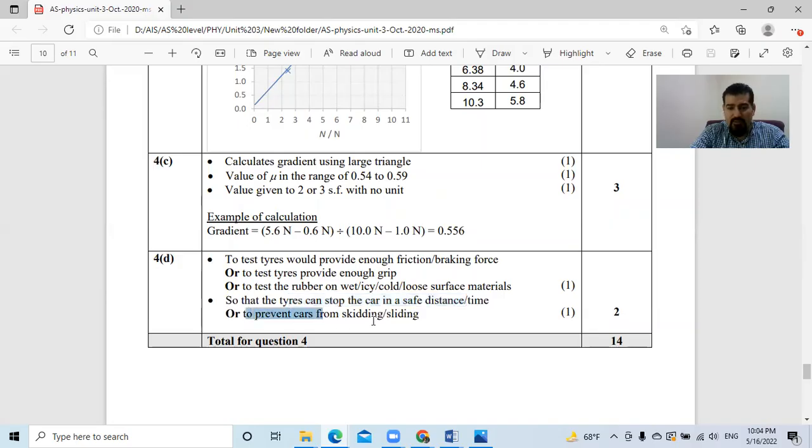So this prevents what? From beginning a slide? To prevent sliding, yes, thank you. No, it's not durability, it's not an accident. It's a correct answer. You have to be more specific when you suggest.